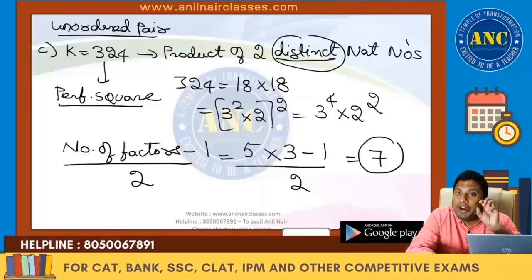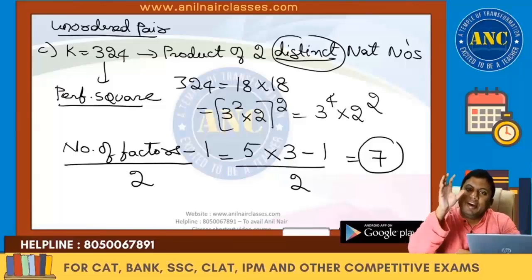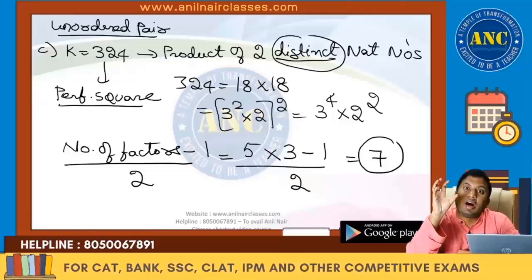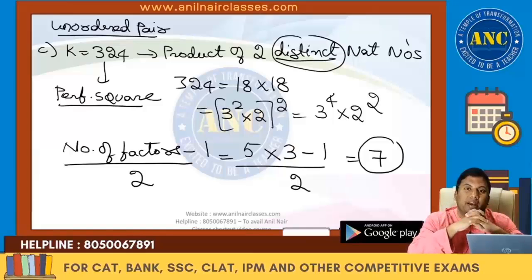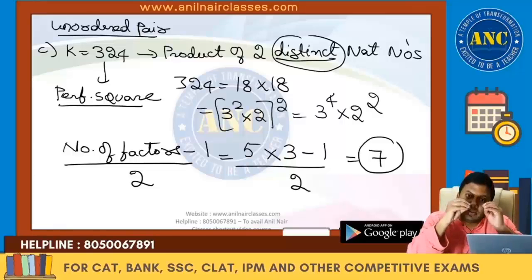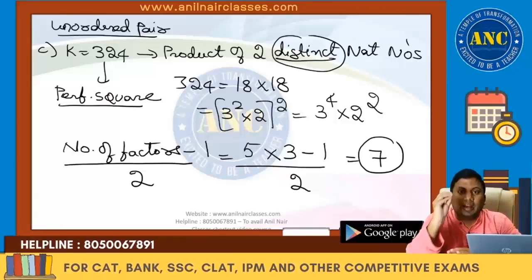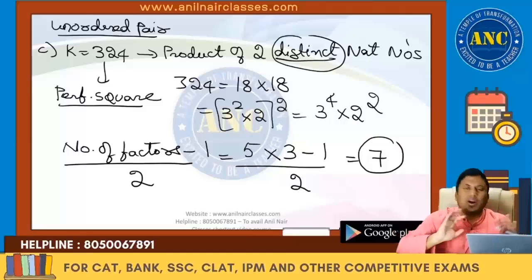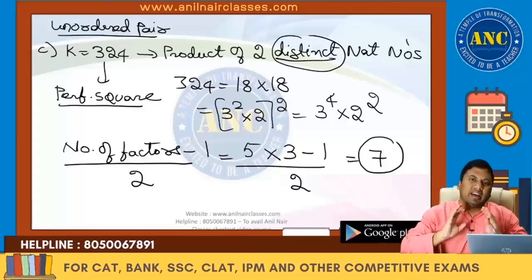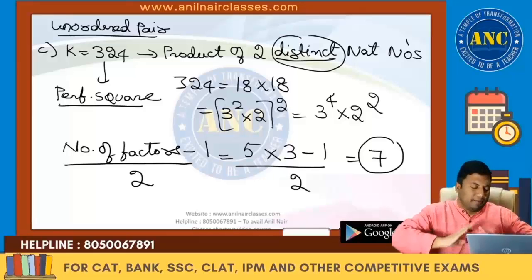In ordered pair, when to use ordered pair? If variables are present in the question, use ordered pair. If variables are not present in the question, use unordered pair. In ordered pair, it is always the number of factors. In unordered pair, it depends upon the nature of the number. If the number is a non-perfect square, it is number of factors by 2. If it is a perfect square, it is number of factors plus 1 by 2. If the keyword distinct is there in the question, it is number of factors minus 1 by 2. I hope you got an idea. Once you understand this idea, then problem solving is a cakewalk. You will be able to solve the question probably in seconds.